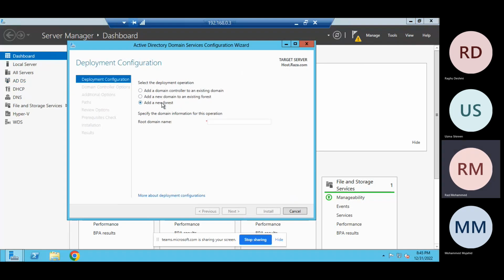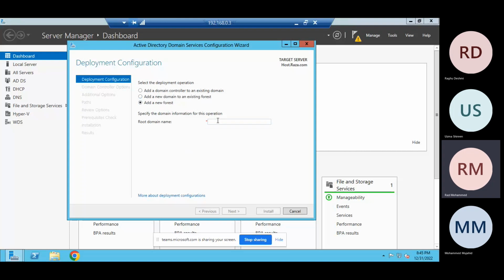If you have an existing forest and just want to create a new domain inside it, then you go with the other option. It's a child domain. Adding a new domain to an existing forest means this domain is a child domain, but we're creating a new forest, the first domain created in the organization.